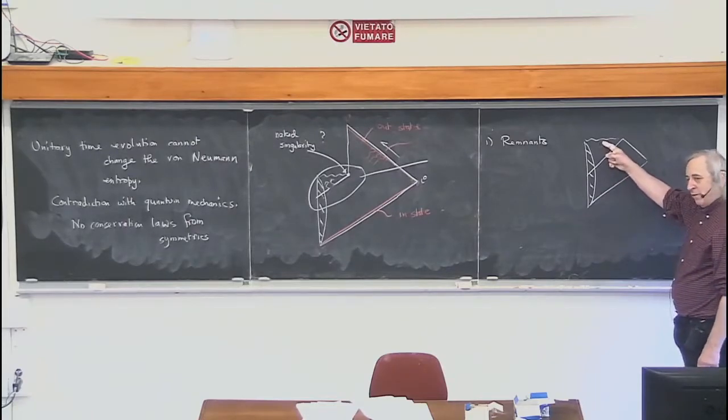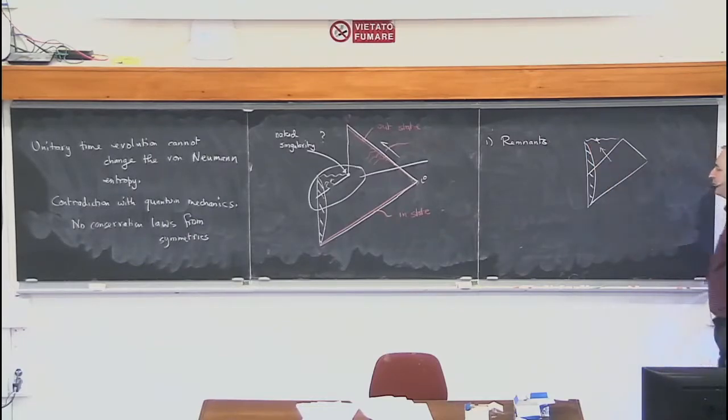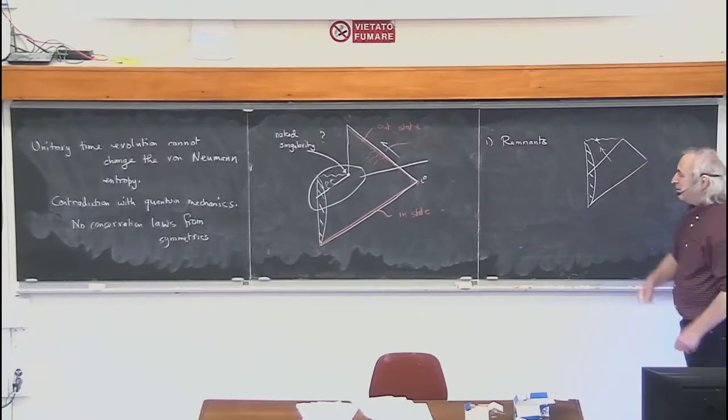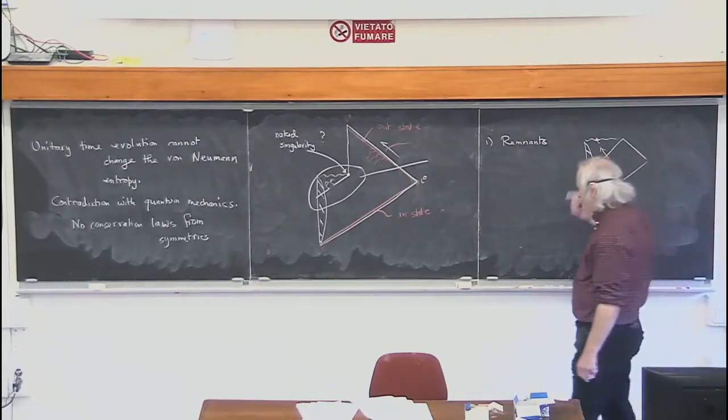Furthermore, if this picture is correct, anything that falls into the black hole will eventually fall off the space-time, because that's the boundary of the space-time. You will reach the singularity in finite proper time. And so, somehow, this can't really be right. It doesn't really solve the problem. Any black hole that is left would have to be able to contain an arbitrarily large amount of information in an infinitesimally small volume, and that also seems implausible. So I don't believe this.